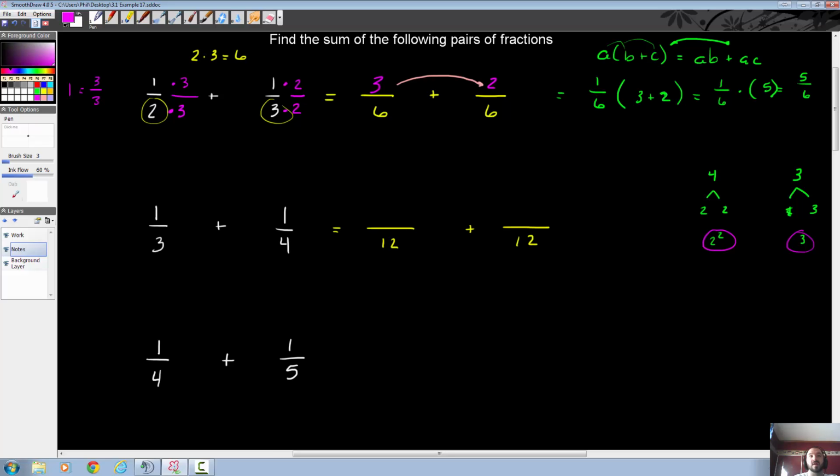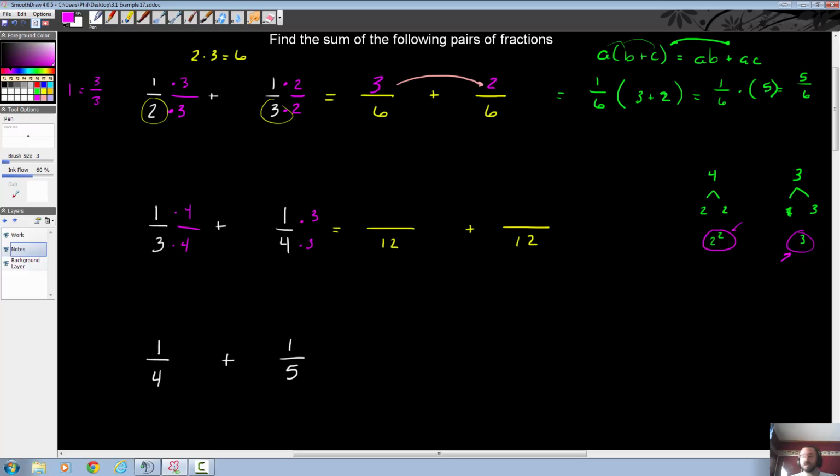So when I do this now, I say, well, how did I go from 3 to 12? Well, you'll notice that 3 was missing this piece. That means that I take and I multiply it by 4, top and bottom. And then the 4 was missing this piece. And so I multiply 3 top and bottom.